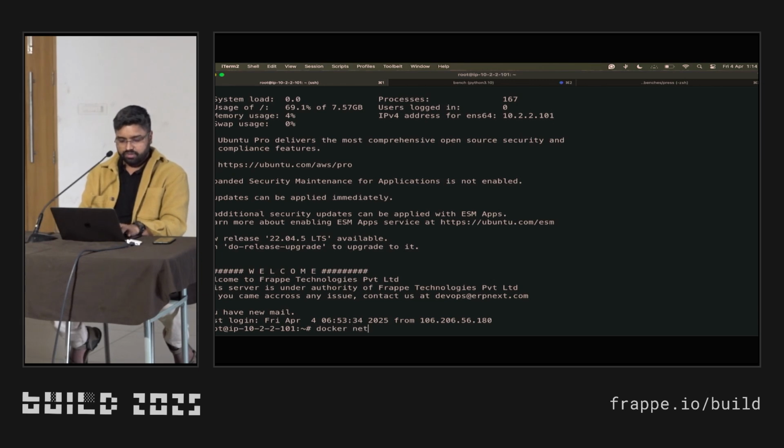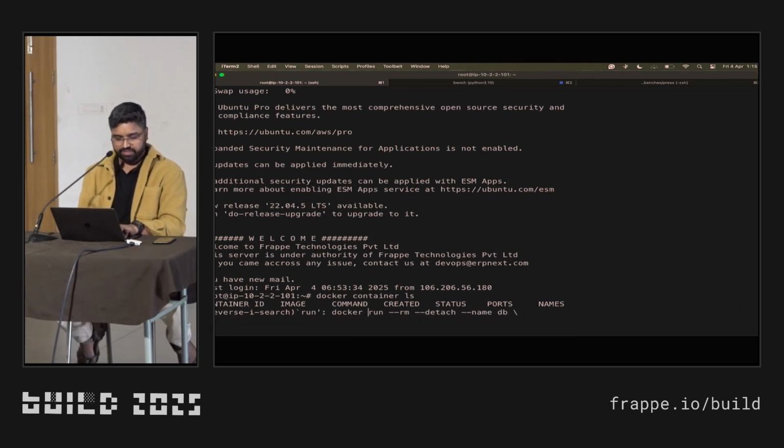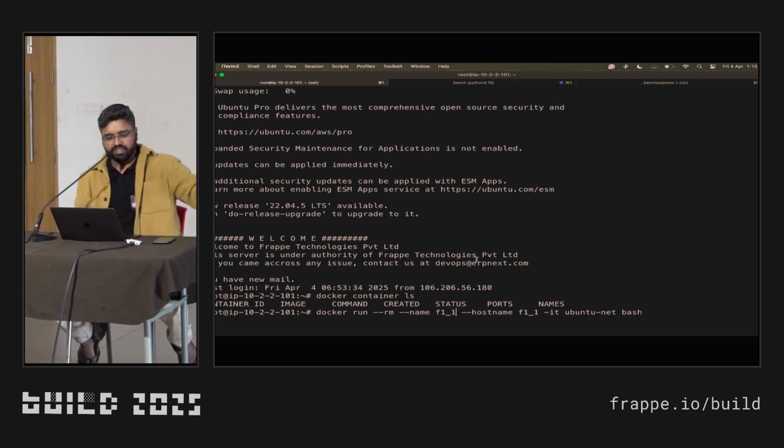So it is not running any containers. And if you run something, you find an old command that is very straightforward. So in this case, I'm saying, hey, run this machine, use this hyphen name flag, this hostname flag, and just run this Ubuntu net image. Okay, this is just a stock Ubuntu image.